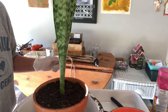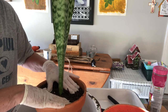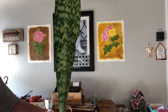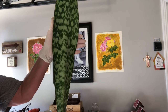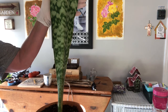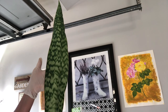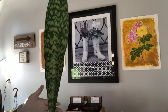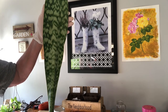Good morning, Facebook friends, this is Kathy the neighborhood gardener. I got started early this morning to pot this plant up and thought let's film it and share it. Look how beautiful this sansevieria leaf is — it is absolutely beautiful. Look how wide it is; you can see my hand. It stands 36 inches tall. Something about a single leaf plant I absolutely love — this is a statement piece all on its own.